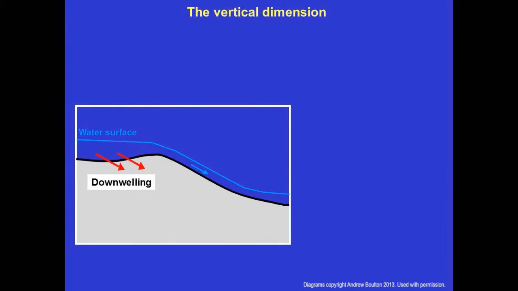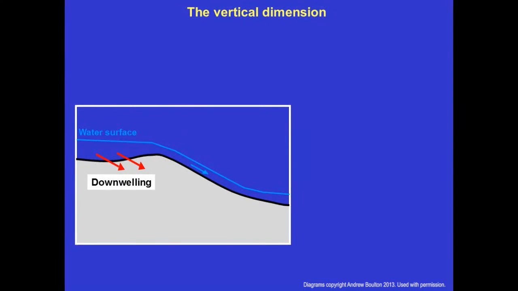And this is the idea that as water travels down a river system, in this case in response to changes in topography of the river and in the porosity of the sediments, it can downwell into the sediments, travel for a certain distance below the river, below the riffle, and then upwell at the lower end of the riffle, or where the sediments are porous enough to allow that water to come out.